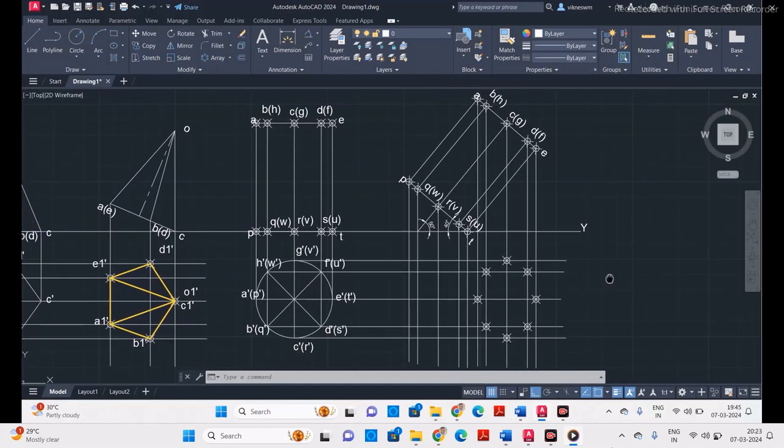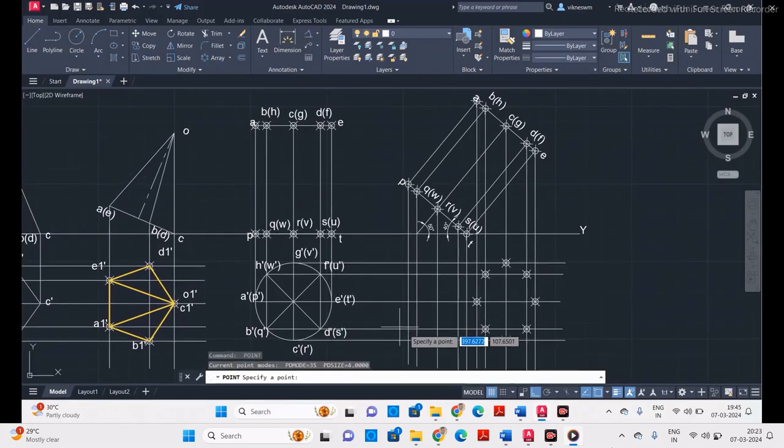Next I'm going to mark the bottom face corners. Start from P. Sorry, that's not P. This is P line, and that is Q line. Sorry, this one is point P. Q, R. This one is S, and this next one is T, and this one is U, V, and the last one is W.